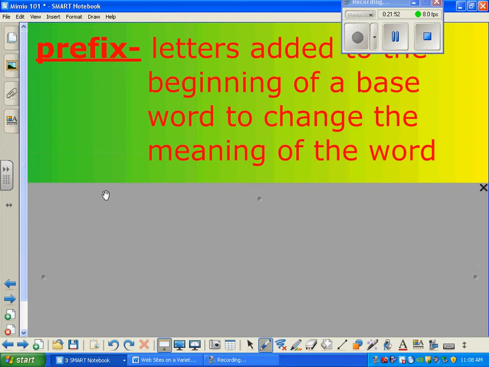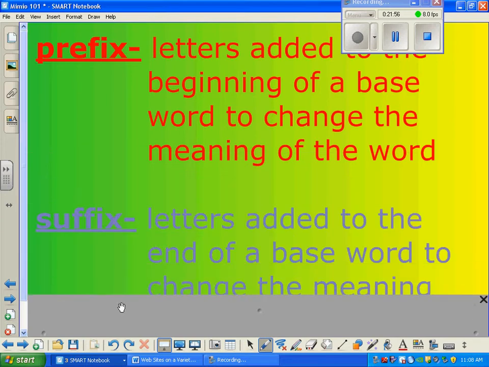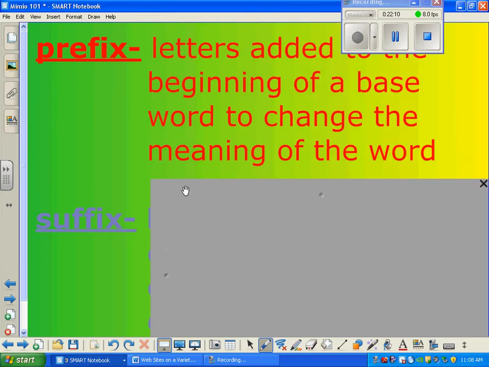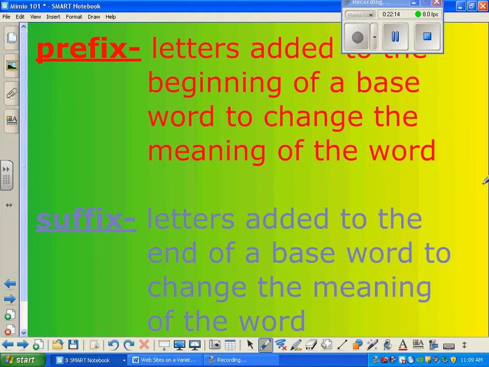I don't want them to see the suffix one yet, but there's the prefix. So you can pull it down as far as you want. Very nice touch. You can also pull it sideways. So if I just wanted to show them these words and have them tell me the definitions, then there we go. We pulled it sideways. And now you can pull it down too, right? They tell me the prefix definition, and there it is. If you don't want it anymore, you just simply click the X and it's gone.